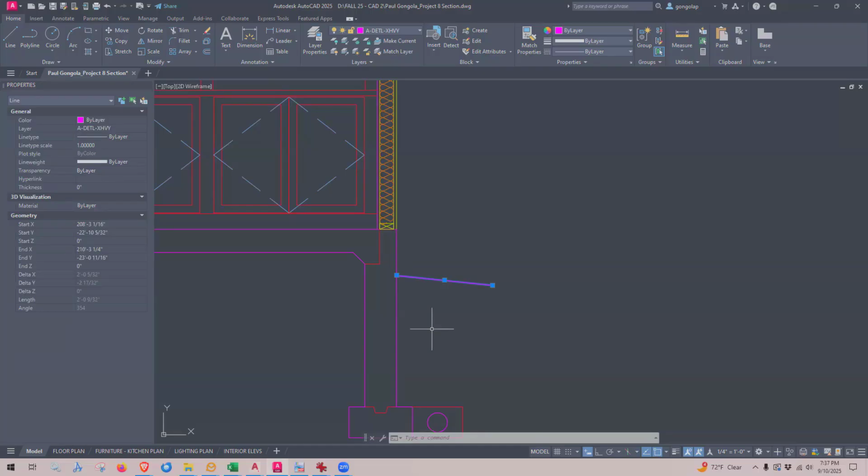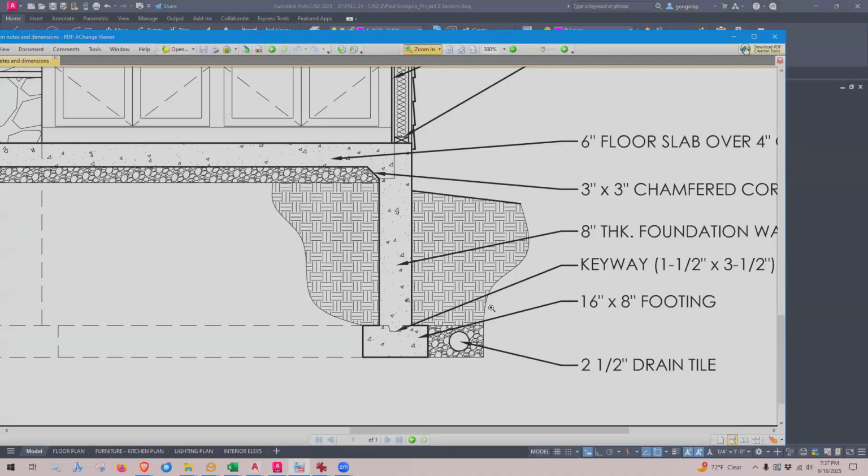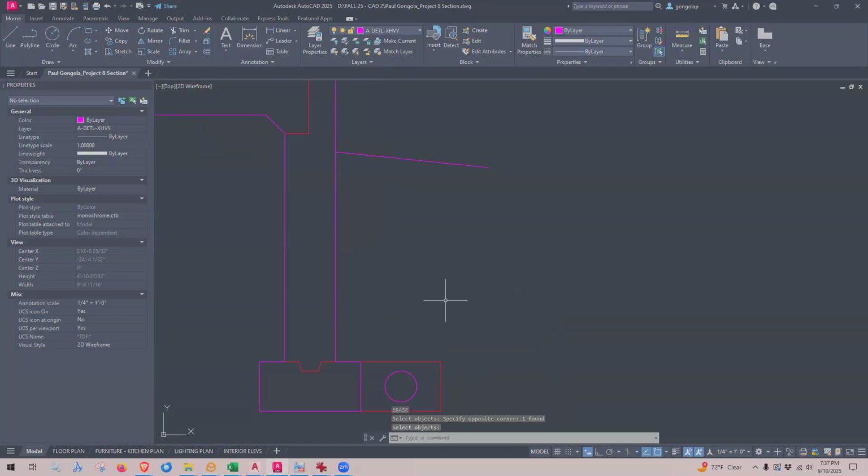Okay, so now I'm just going to draw a little curvy line here. Let's see what it looks like. So it's just kind of doing this right here, and a couple ways I can do that. I think what I'm going to do, you know what? I'm going to do this with a spline tool. I was going to try to be fancy here, but I'm just going to use my good friend Spline Fit here, and I'm going to draw a spline.